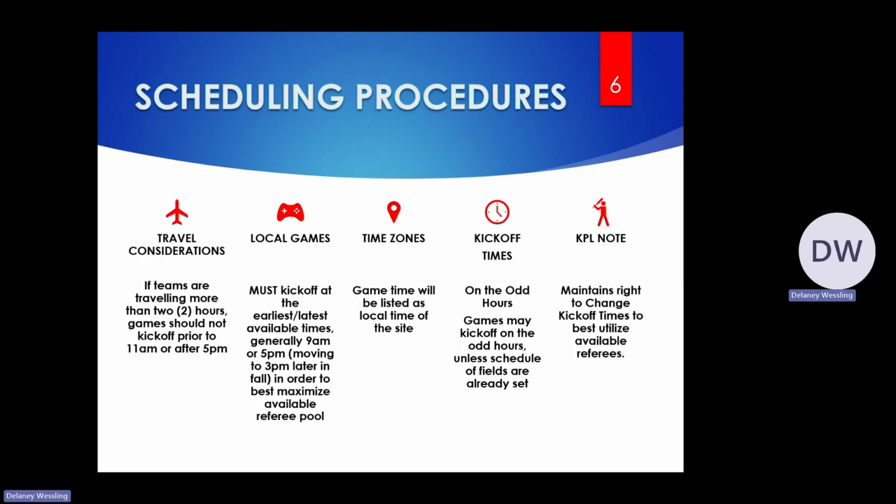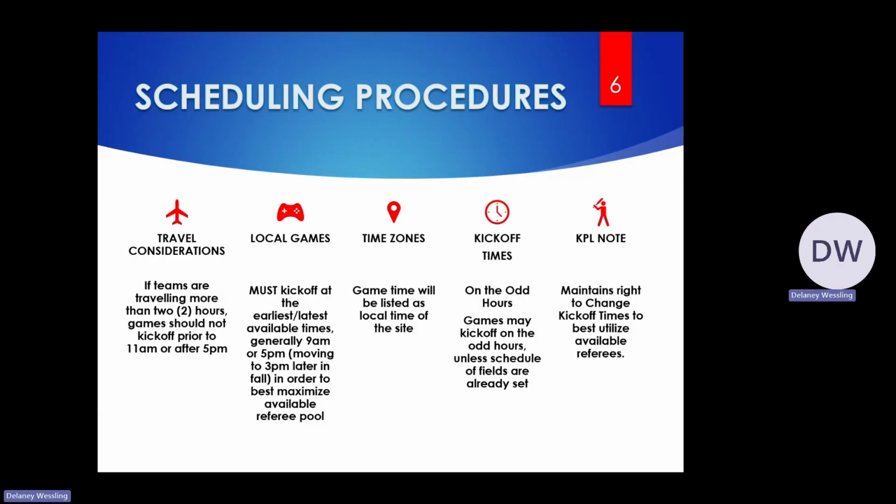Now we're going to go through some things to keep in mind when scheduling, which are travel considerations, local games, time zones, and kickoff times. Looking further at travel considerations, if two teams are traveling more than 2 hours, games should not kick off prior to 11 a.m. or after 5 p.m.